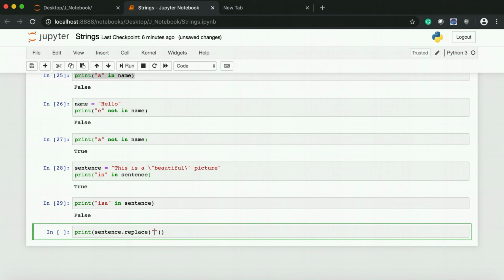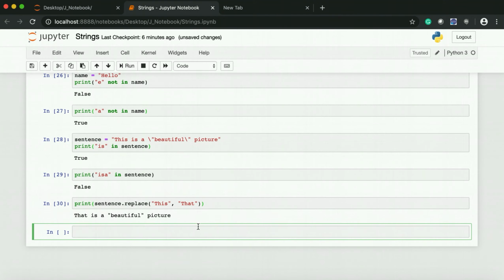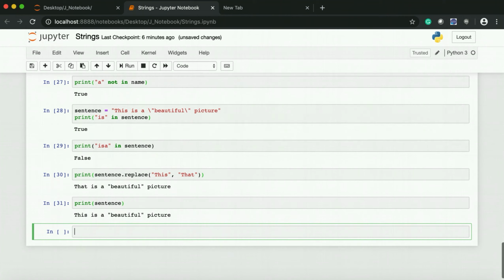I want to replace, let's say, "this" with "that", so that our sentence will be "that is a beautiful picture". Done it, right? But if I am going to print this sentence, then see the magic. This is already, this is.